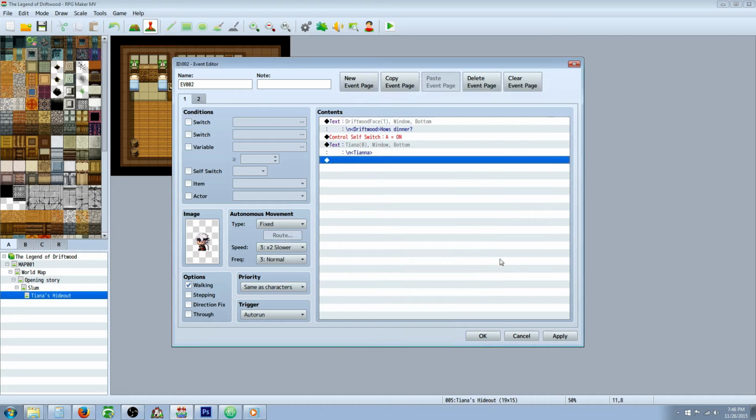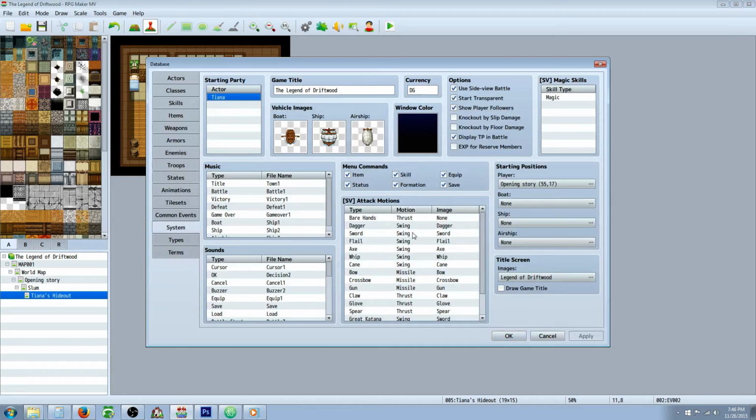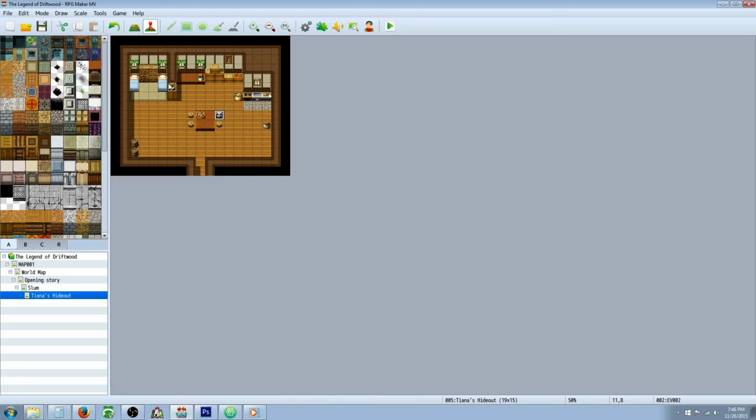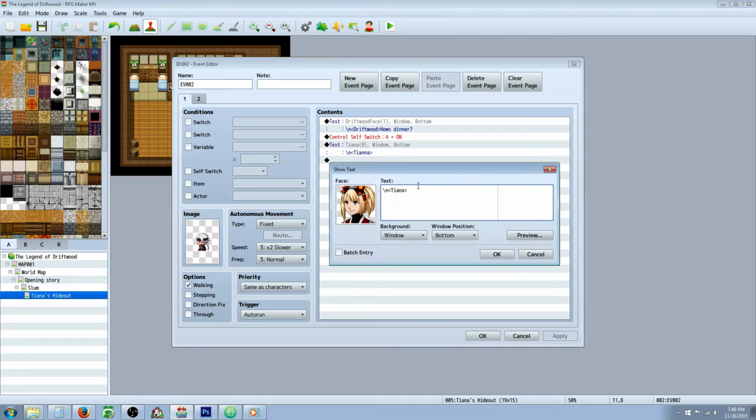Wait, I think there are some inconsistencies. I'm spelling Tiana with one N and then two Ns. Okay, just one N, Tiana.